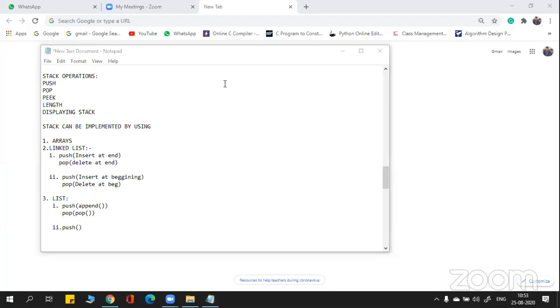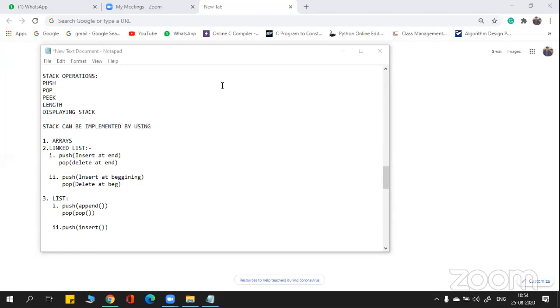What method should we use such that I can insert a value at the beginning? We have a method called insert. Insert is a method of a list which adds an element at the respective position; you can give any index value, and at that particular index your value will be inserted.